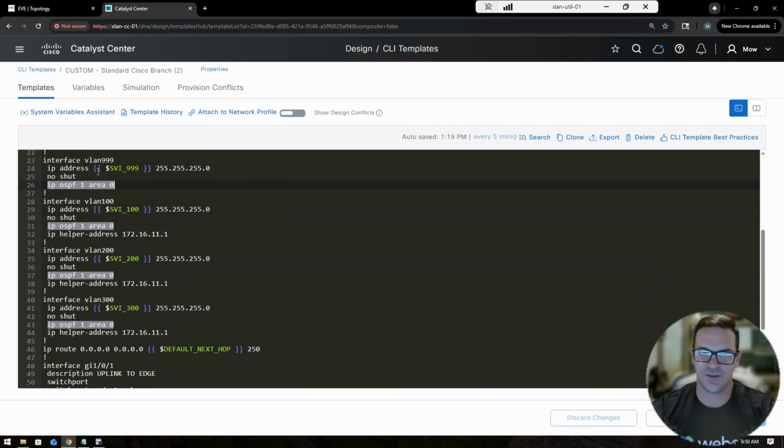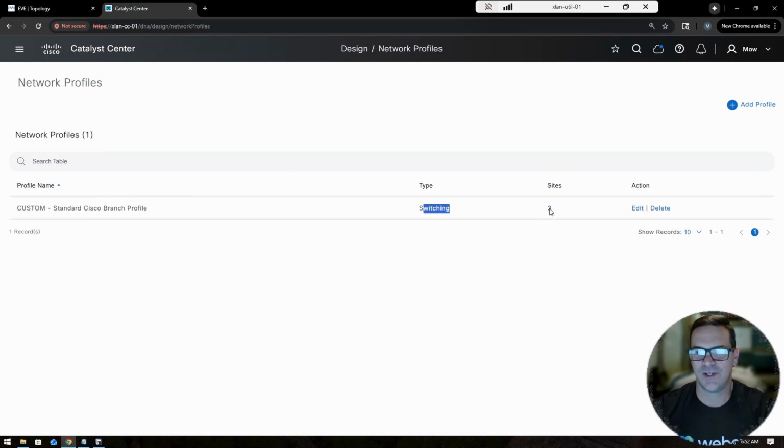All right, so now we go back to profiles. So that was the CLI template. If we look at network profiles, this is where we would define a profile. Again, I stuck to my nomenclature here as custom and then standard Cisco branch profile. We can see that it's a switching template and it's assigned to 3 sites.